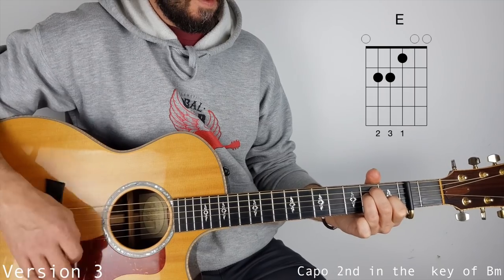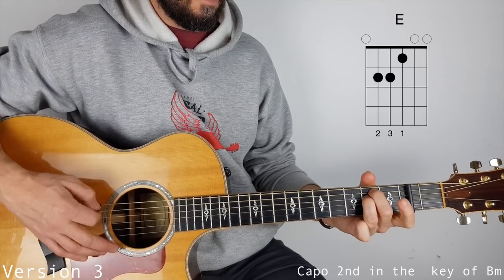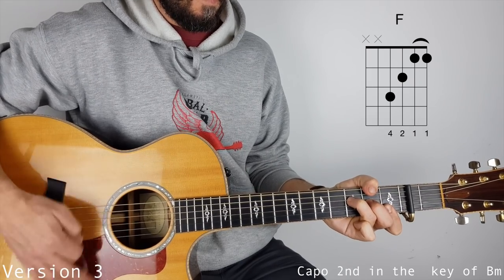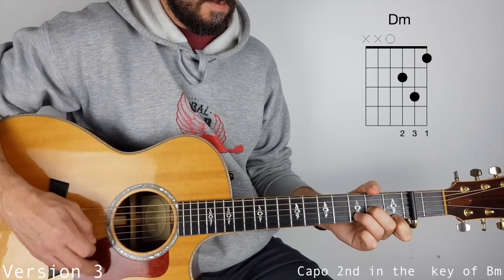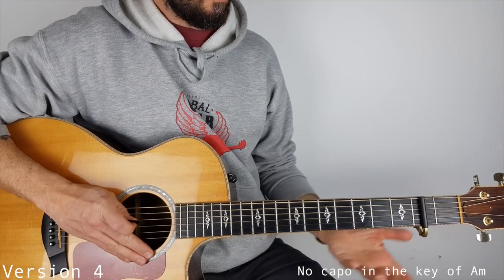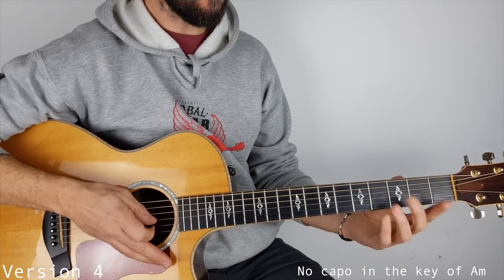E. The chorus is going to be F and C. E major, A minor, F, C, D minor, E. So, obviously, you can take the capo off and play those exact same chords, but obviously the key has changed from B minor now to A minor.